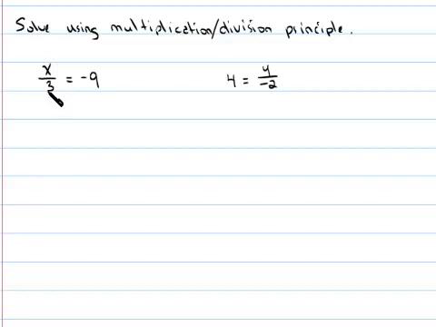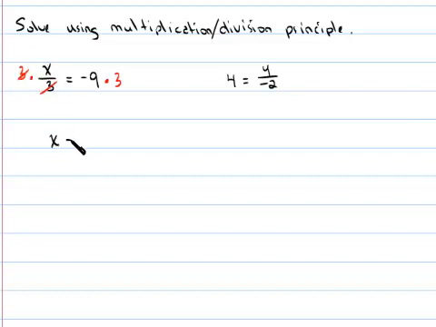If it's x divided by 3, then if you want to get rid of that 3, you'll multiply this side by 3. But if you do that to the left, then you got to do it to the right also. If you do it on the left side of the equation, you do it on the right side of the equation. So what's going to happen here is now you have 3 times x divided by 3, or 3 divided by 3, which is a 1.